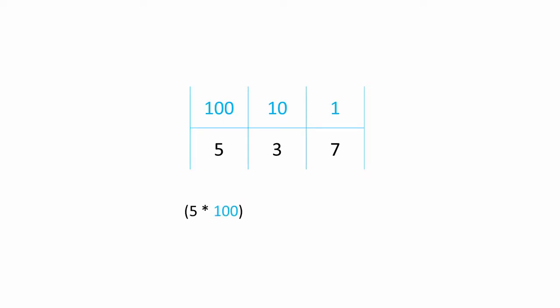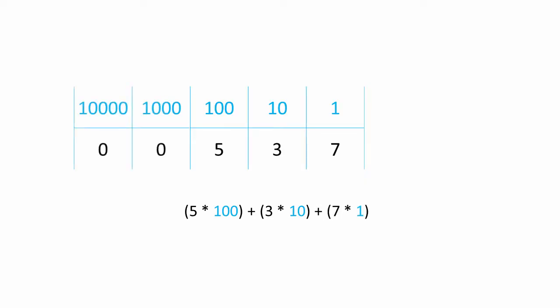The positions of the digits mean something. This number system is known as a positional number system. Consider the number 537. From a very young age, you were probably taught that each digit has a place value. 537 is actually 5 times 100, plus 3 times 10, plus 7 times 1. For bigger numbers, we could use more place values. If we have zeros underneath these higher place values, they're insignificant, so this is still the number 537.